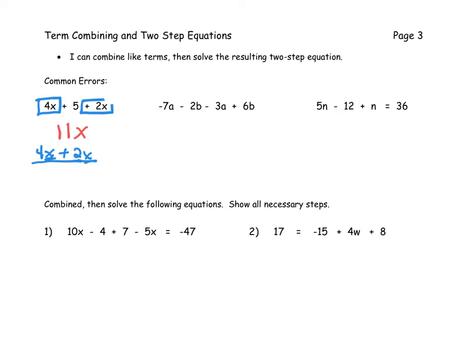So now this 5 is different. It does not have the x variable with it. So I would put that on a separate line. Noticing that I took the sign with it, I can either just write it as 5 or write the plus 5. I'm going to look at it like it's a positive 5. Now our goal is to combine the coefficients, the numbers. So I have 4x's plus 2 more x's here, meaning that I have 6x altogether.